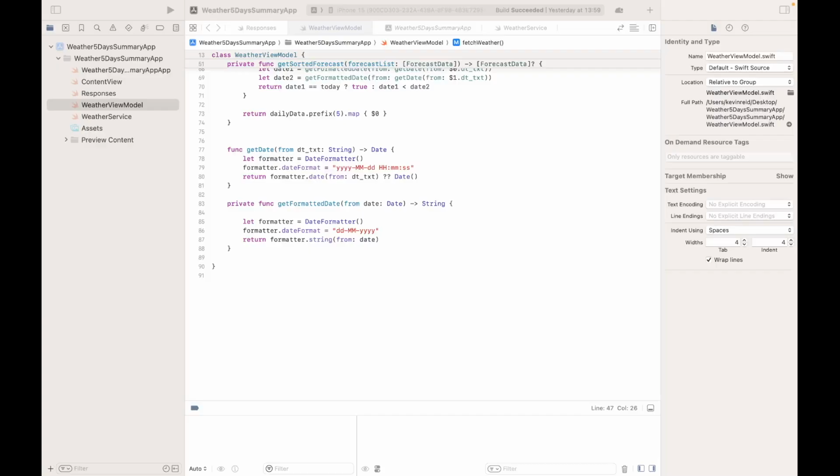In this tutorial, we will continue to implement the weather view model to create the weather icon function, and this will determine which icon to use based on the temperature.